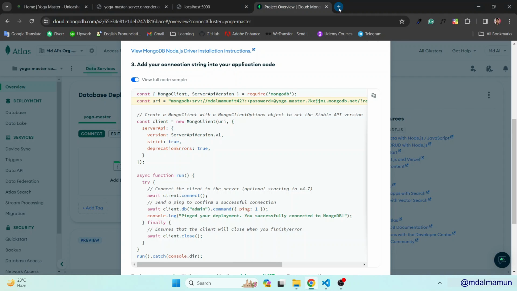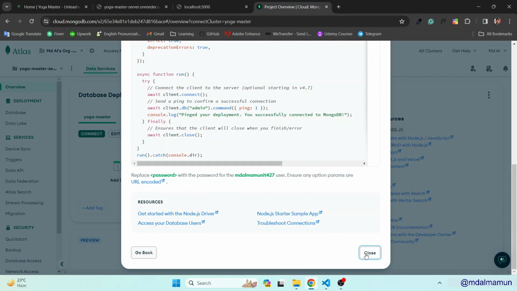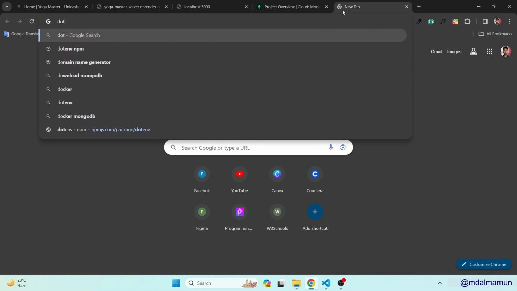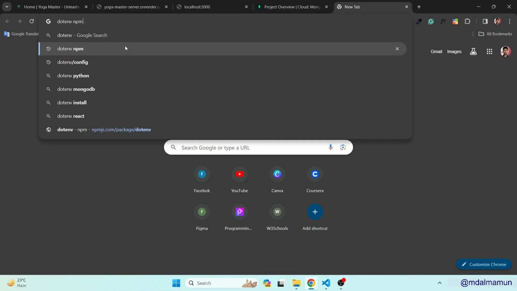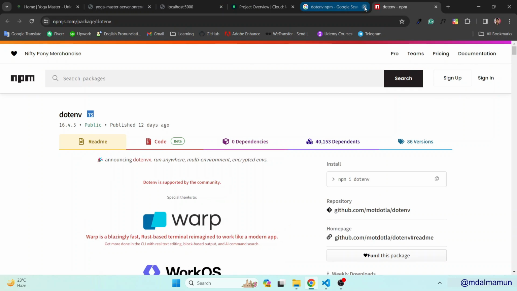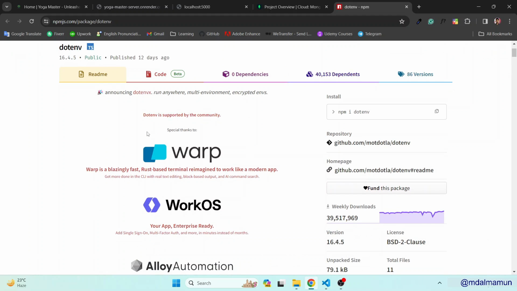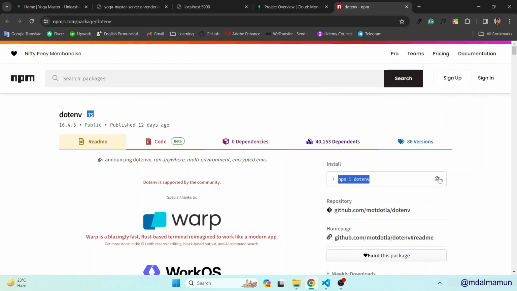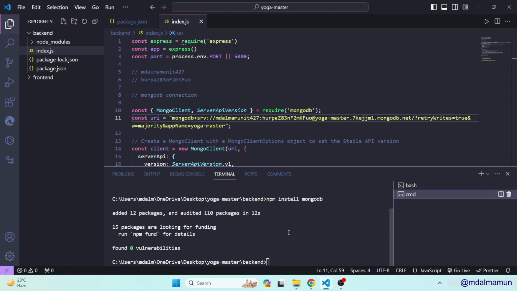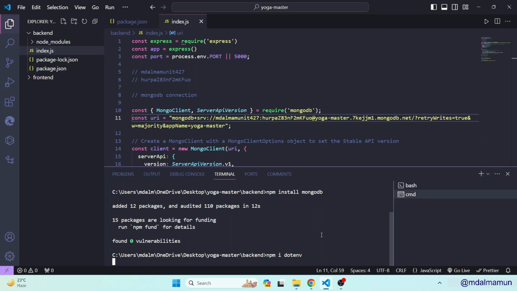We can do it using a package. Let me close this, we don't need it right now. And from here we will search .env and then npm. If you search these npm packages, by these packages we will secure all our sensitive information. So how can you install it? You have to copy this command, and again we'll have to install it. So that's why we're choosing this second terminal and we paste it here. So installing dotenv, using this package we're securing some of our sensitive information.